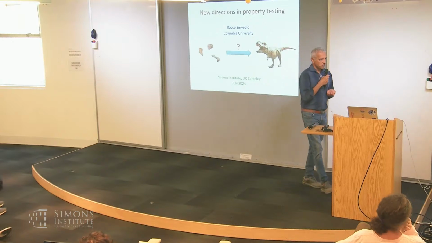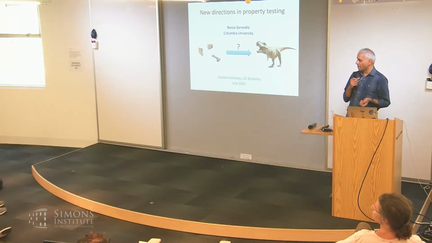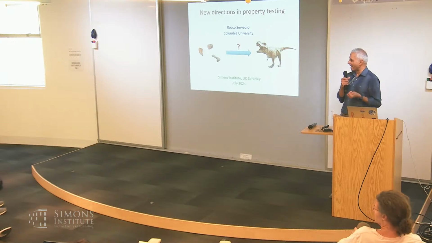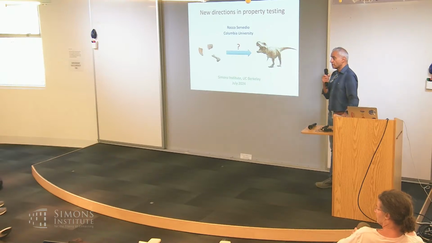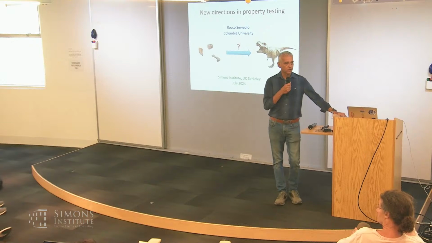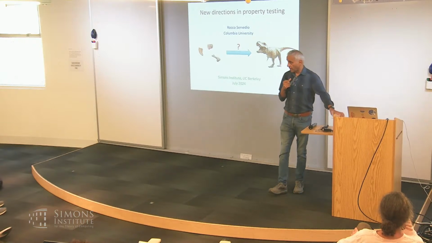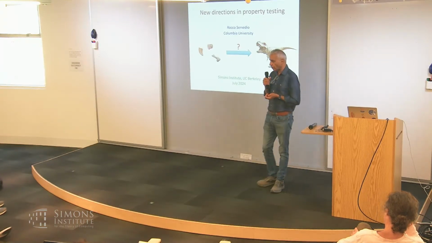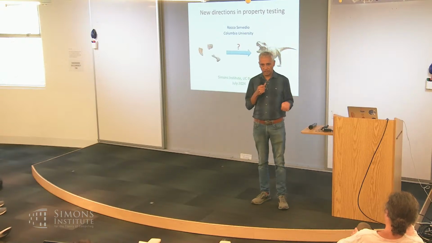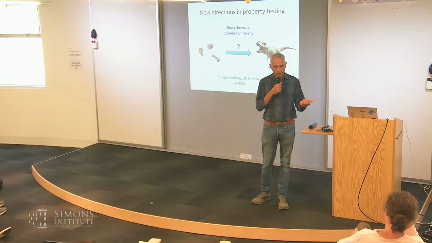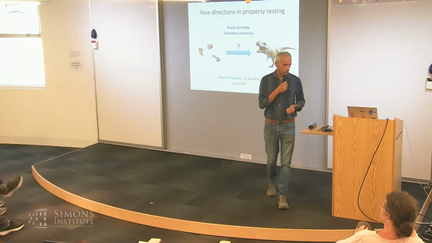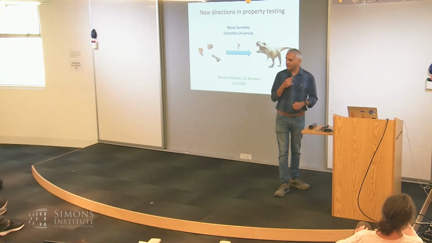So let me just introduce the Simons Institute to the few people here, maybe one person here, who doesn't know what it is and how it came to be. The Simons Institute was created by a generous grant from the Simons Foundation back in 2012, and they have been our principal supporters all through up to this point. Of course, the Simons Institute, as you all know, is the premier venue for interaction in theoretical computer science, but also looking at other disciplines through the lens of theoretical computer science. And we bring together top researchers in the field in different programs.